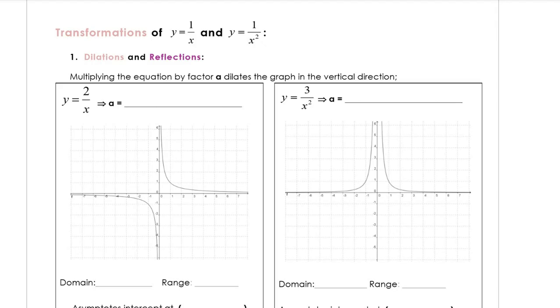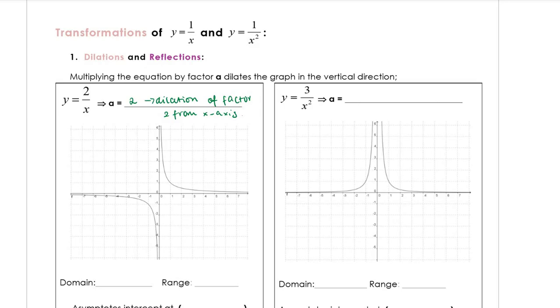Okay, now as with every graph, we can have some transformations that occur, things like dilations and reflections, as well as translations. Now for this one here, if we're looking at y equals 2 over x, our a is 2, and that's a dilation of factor 2 from the x-axis, okay? Which what you'll notice for a hyperbola and truncus doesn't really do a lot considering they're already going towards infinity.